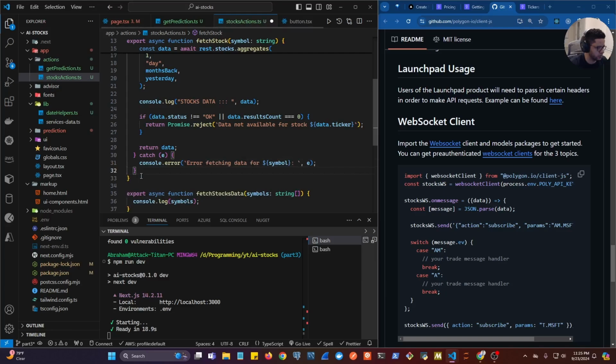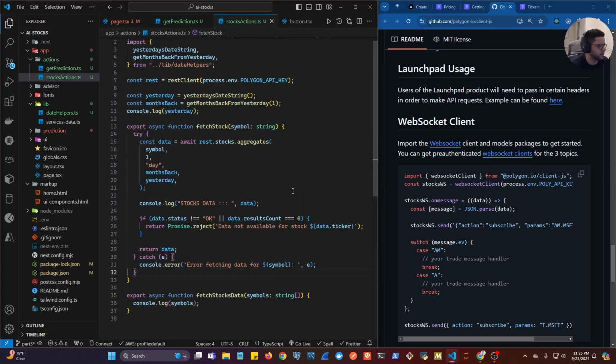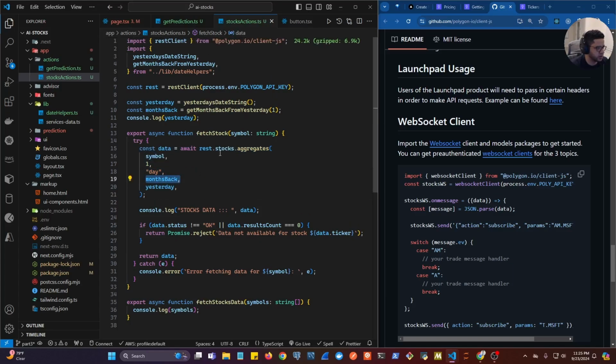Oops. There we go. Let me hide the terminal. So now this is going to fetch the data. We're getting a month's worth of data, but again, you'll also have the helper function to get the whole 2 years back. So this is always going to calculate yesterday's date and go all the way back from the month that you pass in here, or the 2 years if you use the other function.